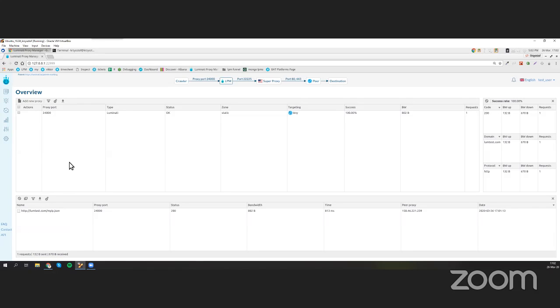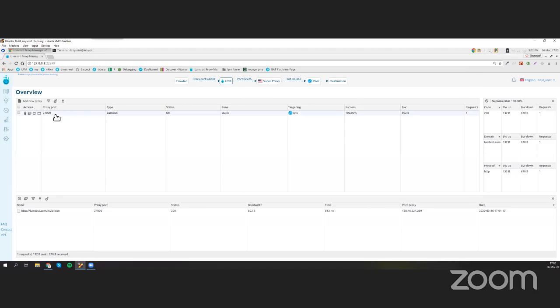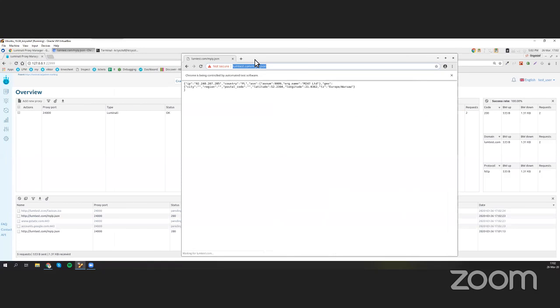Also, as I mentioned, the terminal is probably for some of you the easiest and the fastest option to send requests through the proxy. But if you're not familiar with the terminal and the curl command, you don't need to use it. There is another option. This little icon over here, if you hit it, will open a built-in embedded Chromium browser. Basically, it's Puppeteer, and it's pre-configured with this proxy, so I don't even need to set any certificates or configure the proxy. This works out of the box.